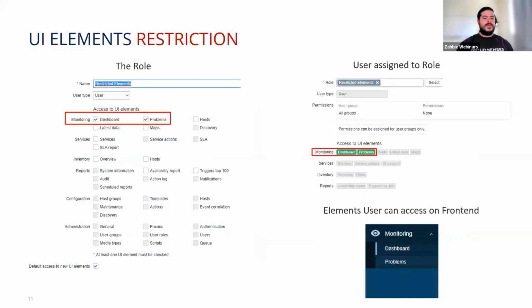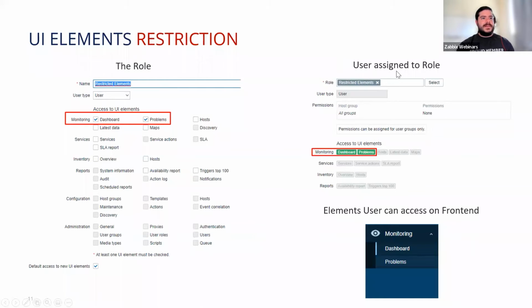We can restrict it even more. Here, I create a new role called restricted elements and only enable these two checkboxes in the monitoring section. This means that this role only has access to these two elements.